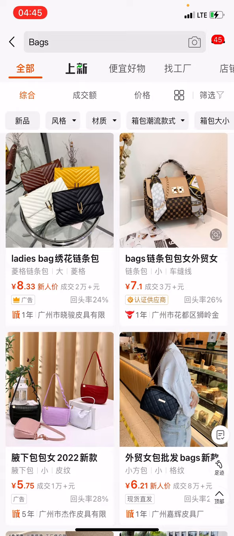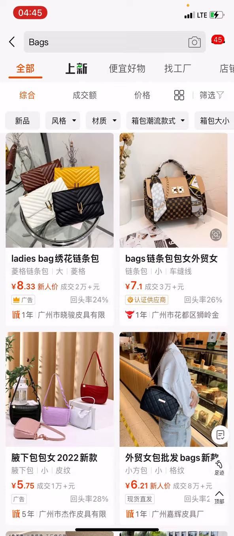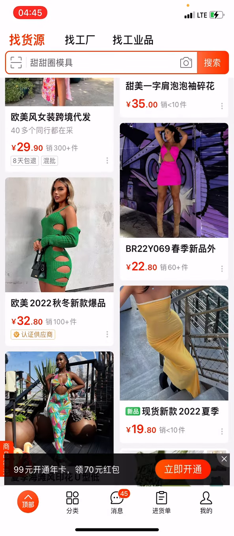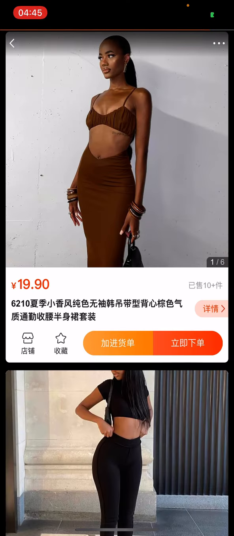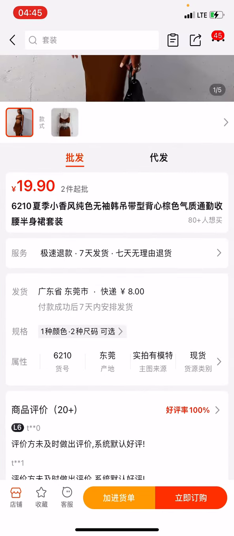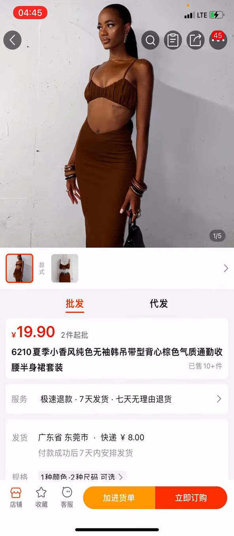So now, one of the things I want to show you is how this website works. Now let's say I want to buy these clothes from this supplier, right? How do I place an order? How do I know what is needed? I click on the yellow button. If you go back to this video, you see where I told you about this yellow and orange button. The yellow button is writing add to receipt, and the red button is writing order now.